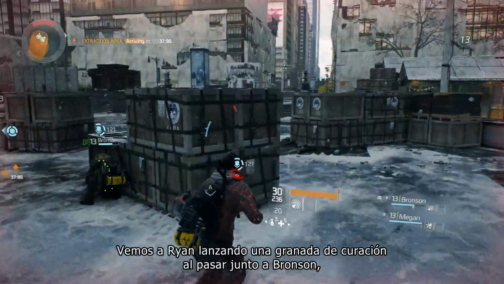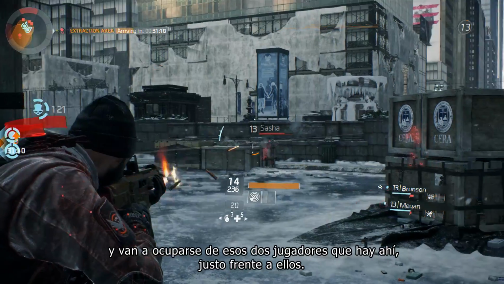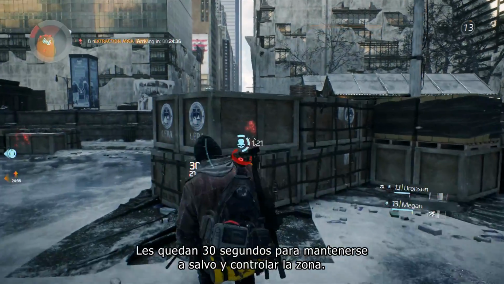Here we see Ryan tossing a healing grenade as he runs past Bronson there. And they're going to focus on these two players here. Now they got 30 seconds left to stay alive and control the area.